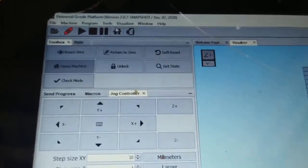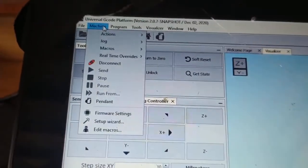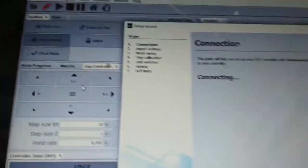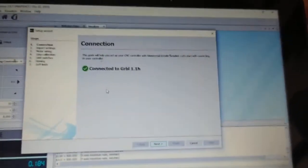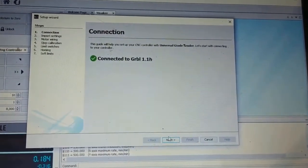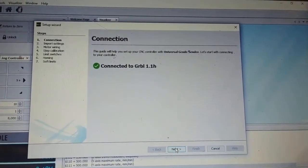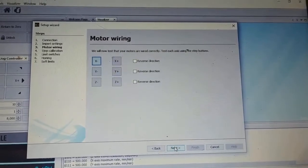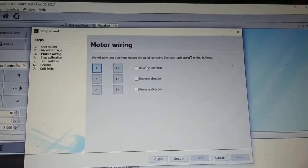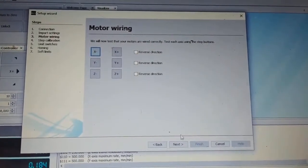This newer version of Gerbil is a lot newer. Under Machine, I think it was Setup Wizard, and we've got this thing now. I'm not sure if it was available before — I think this is only a newer thing. Here, if your motor direction is wrong you can easily just change that there, which is quite handy because you don't have to worry about your wiring setup so much.